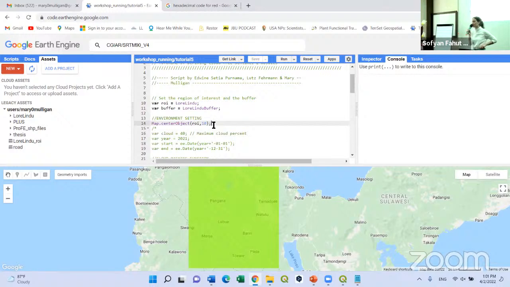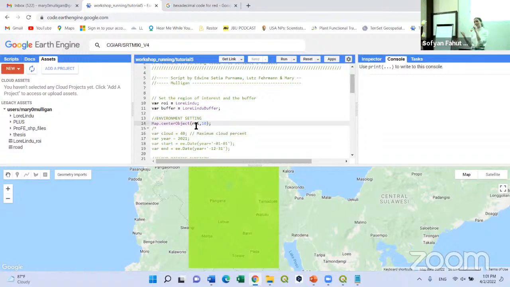Now we're using a different function to center the map. And this is map.centerObject. And inside we have the RY. So now when we run this script, instead of going to a particular coordinate that we specify, it's going to center itself to the center of that file.